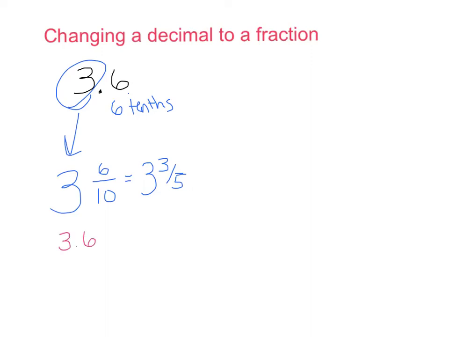To change a decimal to a fraction is really dependent upon the place value. So if I'm given a value of 3.6, I have two options. If I know I want a mixed number, this part will always be the whole number. And then the 0.6 really means 6 tenths. So what that means is I'm dealing with 6 out of 10, which then I can take and reduce to 3 and 3 fifths. What I can also do is if I realize that this is 3.6, it's 3 and 6 tenths, I can just put the whole thing over 10 and then reduce it and then turn it into a mixed number.